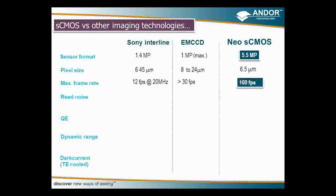With EMCCDs, the main point of the technology was to do single photon sensitivity at speed, so you can get quite decent frame rates from EMCCDs. The CMOS, you push it very, very fast. Now, in there lies a number of challenges. If you went 5.5 megapixels at 100 frames per second, that's a horrendous amount of data to deal with, and there's a lot of challenges there even with the PC which you would need. But the possibility is definitely there. For most applications, you probably get away with more sustained frame rates of about 30 frames per second.